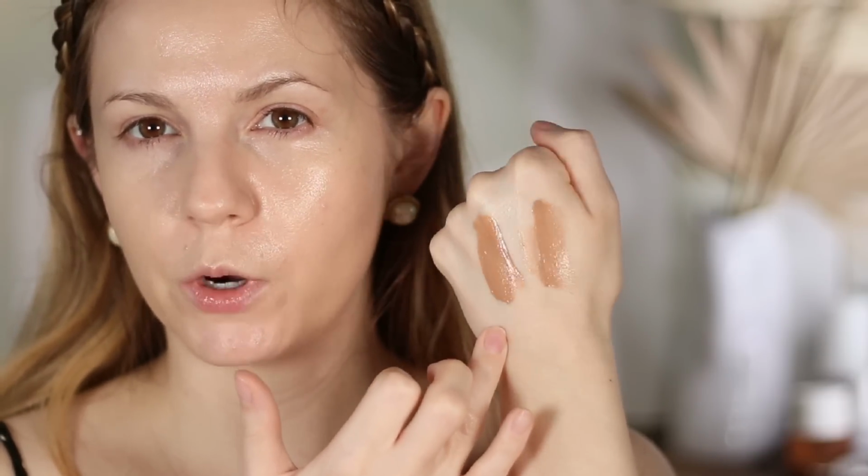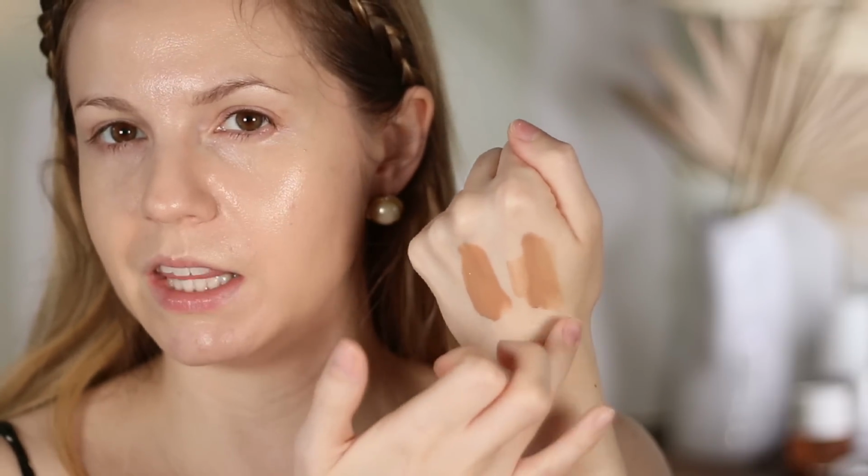Now, I did grab my Glossier liquid bronzer to compare because this is also a wonderful shade on fair skin. This is the shade Sail. Okay, wait, they're actually almost identical in color. So this is Sail and this is Makeup by Mario Fair. I would say the shade is almost the same, but the Makeup by Mario one is way more sheer, whereas the Glossier one has a bit more pigment to it, so it's almost presenting like it's darker. But I would say they're almost the same shade, this just has a little bit more sheerness to it. I also think that the Glossier one has slightly more warmth to it, and I don't view this as being warm, but by contrast, it's a little warmer than the Makeup by Mario.